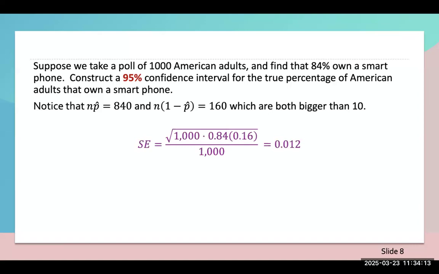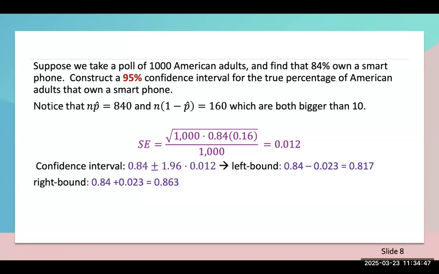The standard error, let's calculate that next, is the square root of p times 1 minus p, all divided by 1,000. Make sure you don't include that 1,000 in the denominator inside the square root. It doesn't go in the square root. So if you're putting this into a calculator, double check. Start with the top, hit enter, and then divide by 1,000, so you don't get that 1,000 in the bottom under the square root. And I got 0.012.